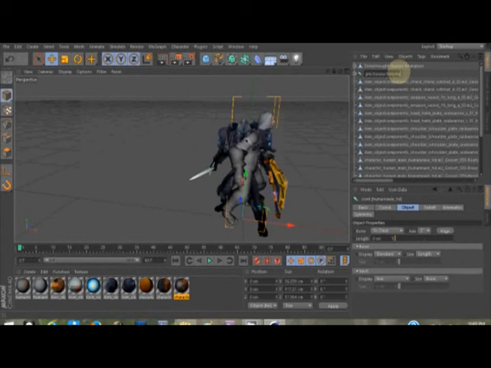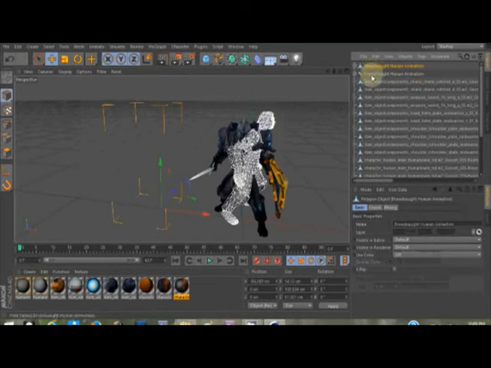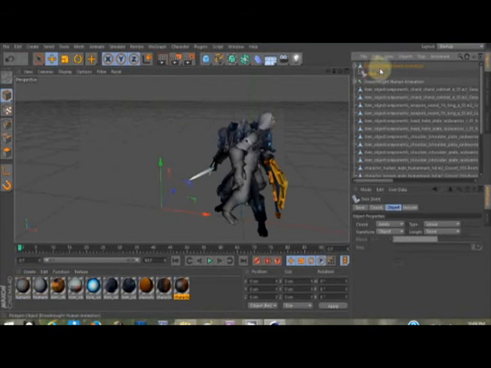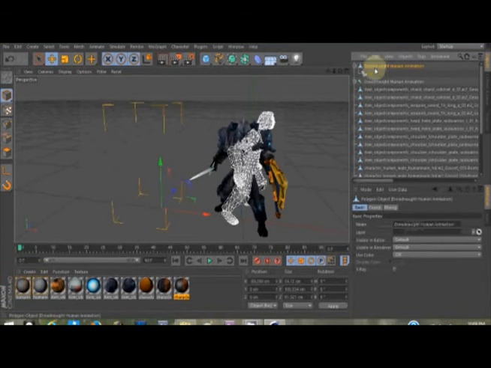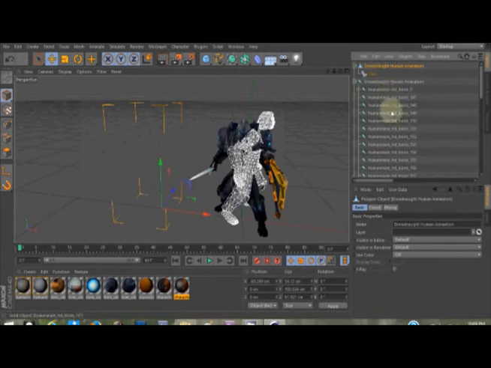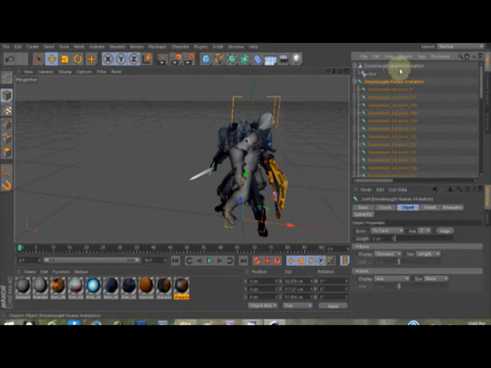Human. And this is animation. These are the actual bones right here. This is the bones. This is the object. This is all the textures right here. You can see the little icon. It's the skin, the textures right here. This is what makes it look pretty. And these are all the bones.